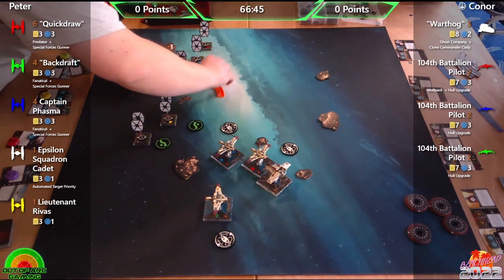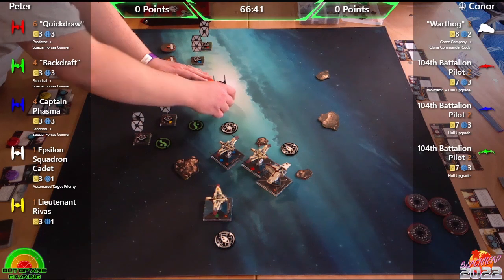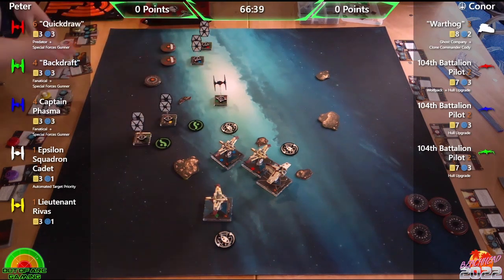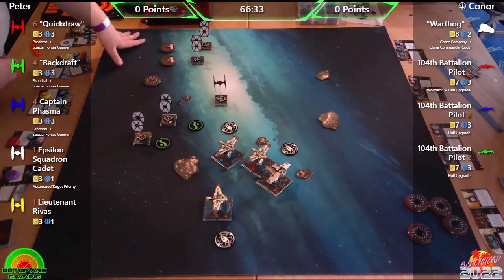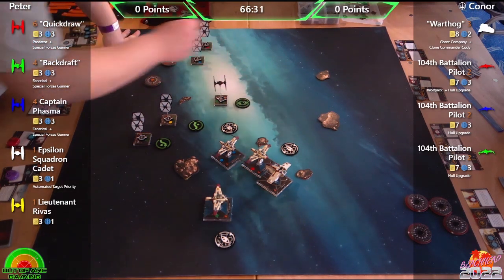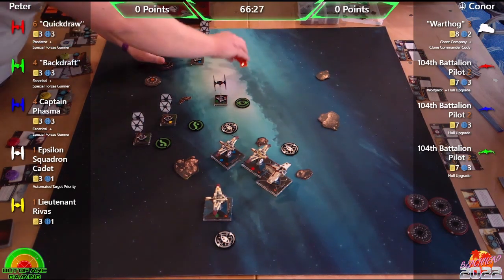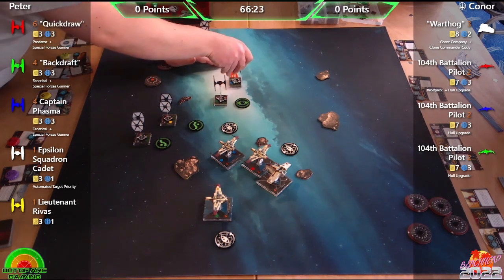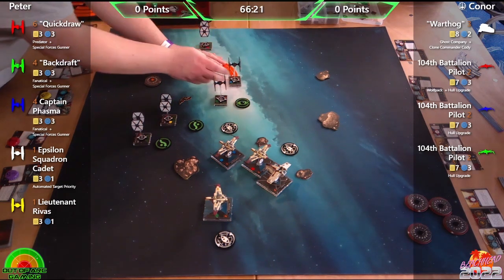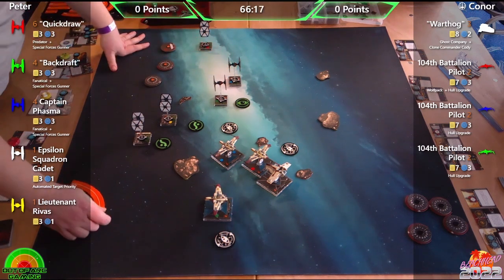I would say if you've got multiple ships that can focus Quick Draw down, it's definitely worth doing that, because Quick Draw's ability can only trigger once per round because it's a single charge. So if you're able to get 2 or 3 ships shooting at Quick Draw to get rid of all the shields as fast as possible, definitely worth it. If you've got another ship there that is as potent, maybe try and take them out first.